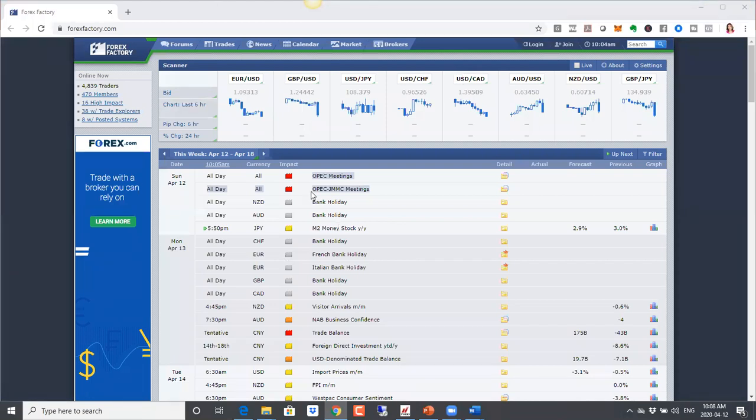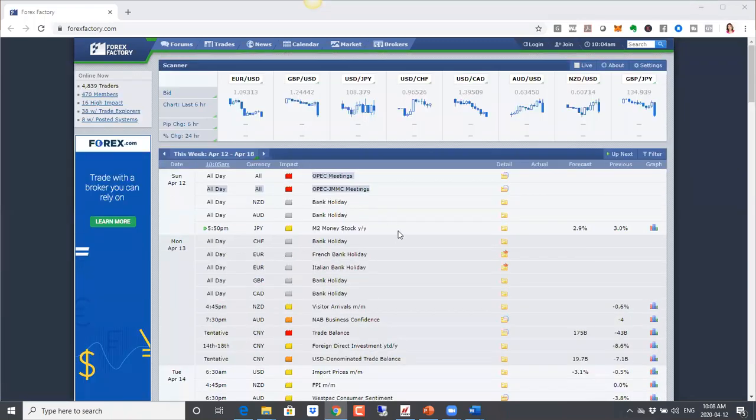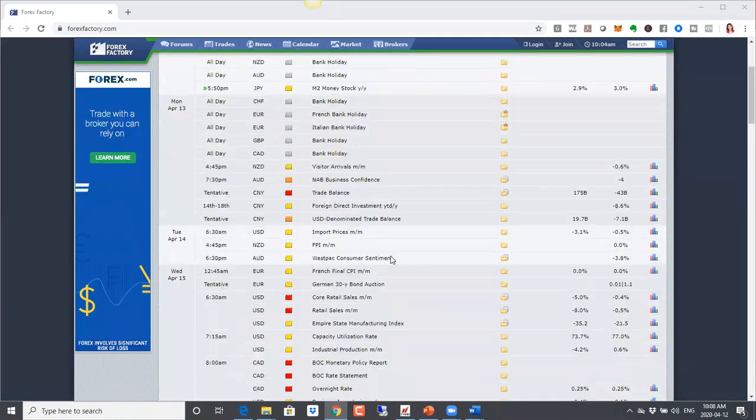Now, there is a special urgent meeting that got called on Sunday. So keep an eye out if you are trading oil or Canadian dollar. Any comments that come out of this meeting will have an impact on the market. If, for example, they are not able to negotiate the production cuts, or somebody's backtracking, that would be negative for oil, although we did see that oil went up and then dropped right away. So just keep an eye on that if you're trading oil or Canadian dollars specifically.